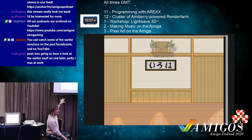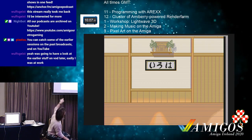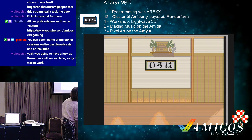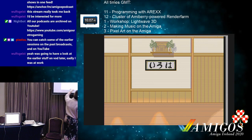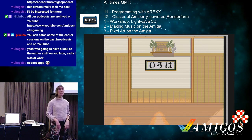So I drew this separate to the sprites which I animated over the top. Again, you can see the anti-aliasing is being used in the hiragana at the top there. So Iroha, which means mum, it's like an archaic form apparently. And then you've got dithering to give these almost like blooms of light. I'm almost done.